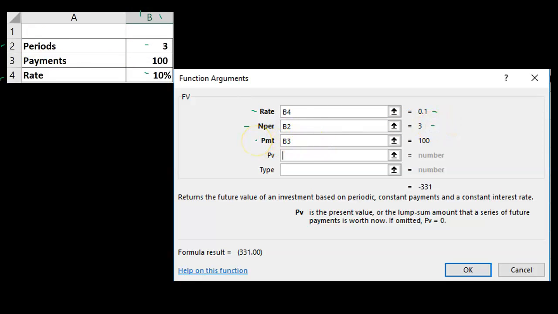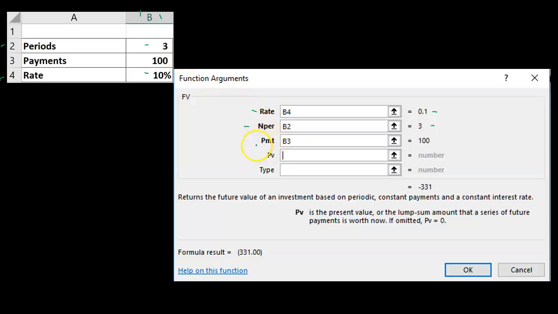And then we have the payments. This is the area that differed. When we had the future value of 1, we put 0 here, and then we put the present value of 1. The payment means that we're going to have a payment for the annuity that's going to happen. Repeat payments, 3 payments, in other words, of $100 in this case.